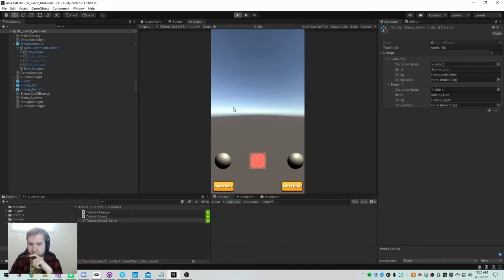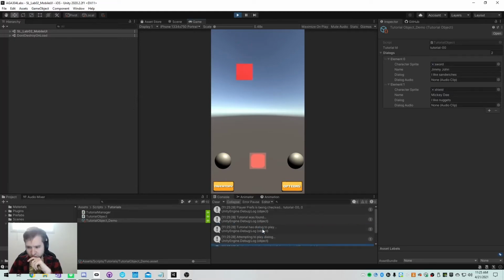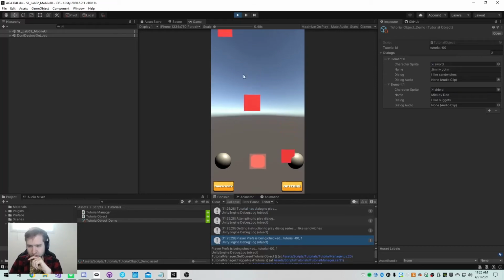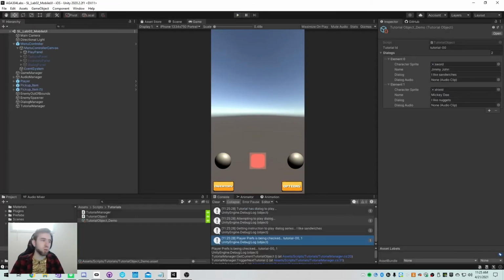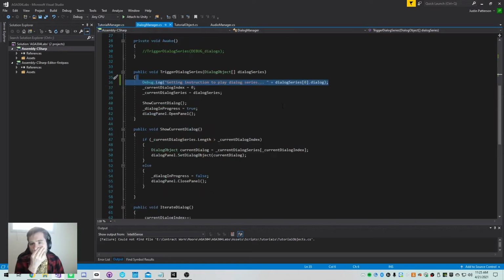I might have also just been pressing play too fast before things can compile. Interesting. So something is going off. Something is amiss when I set that value to 1 right away. So trigger the dialog series. Dialog manager.